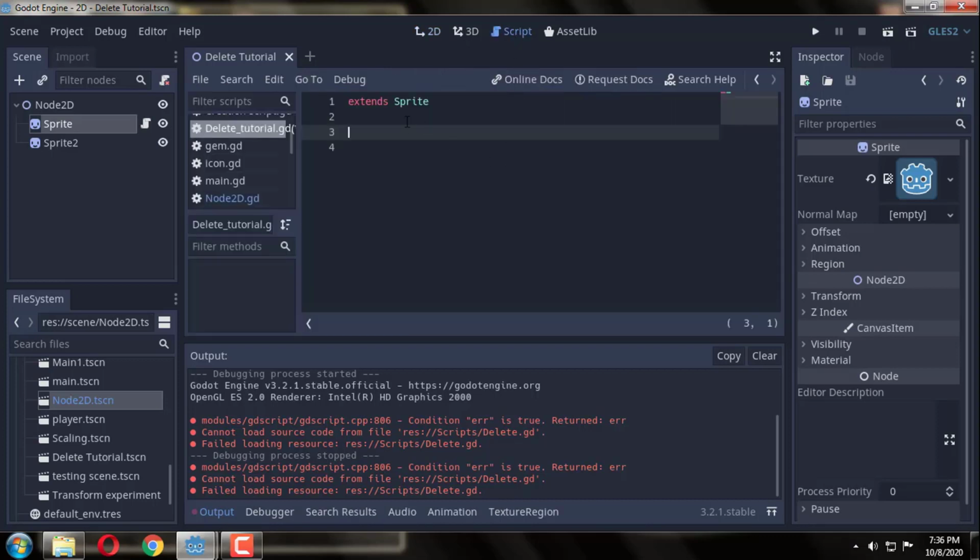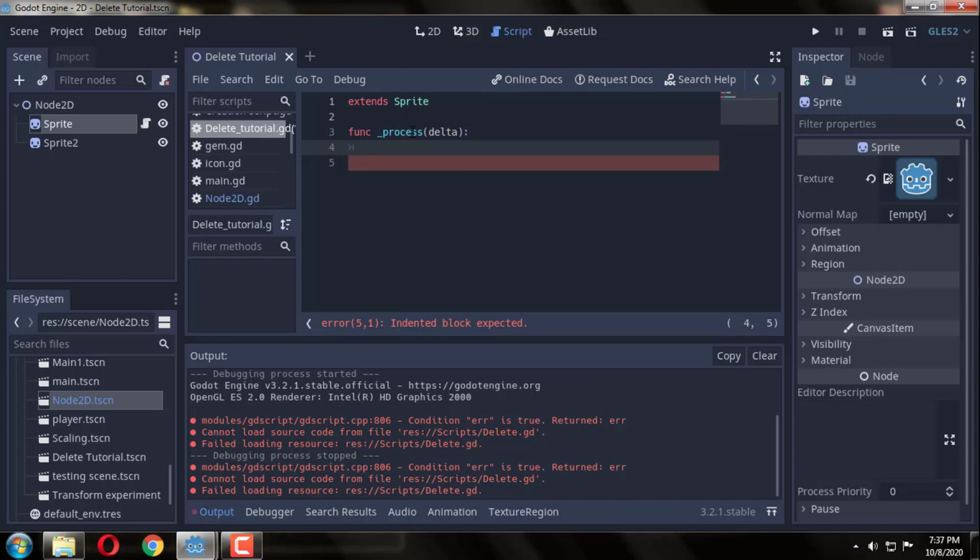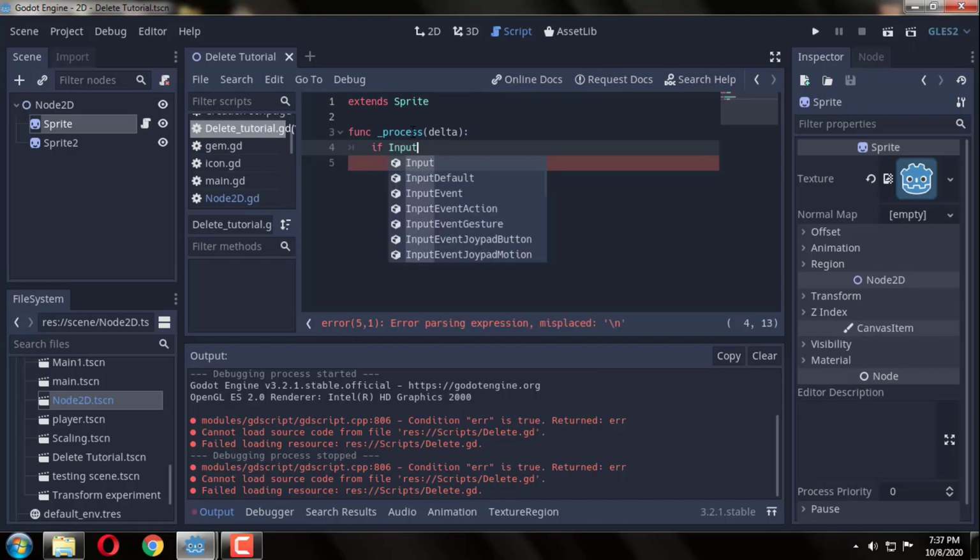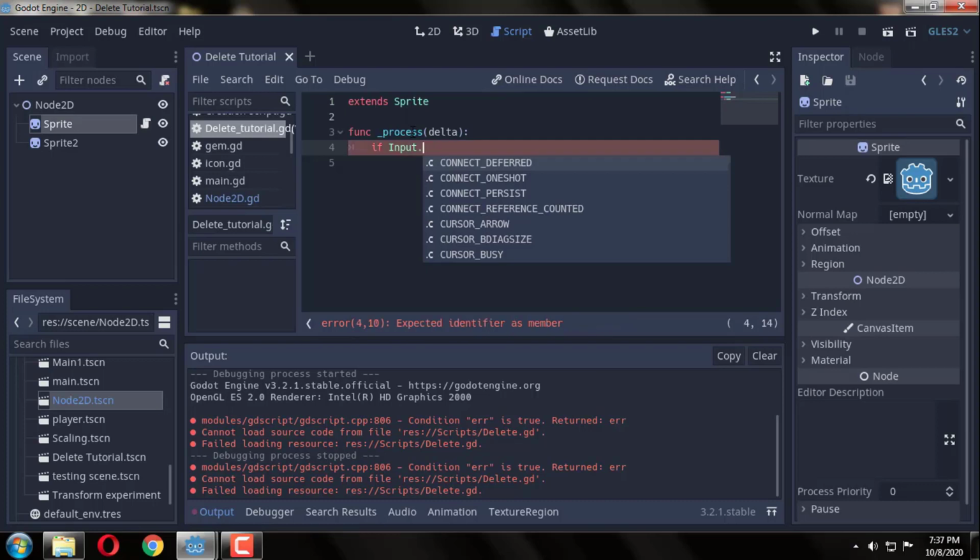If that's the thing you want to do, follow me. Function process. Some beginners will understand this, so you guys can skip this, but I can tell complete beginners how, by pressing a key, to delete the object from the game. You should use the things I am using right now.